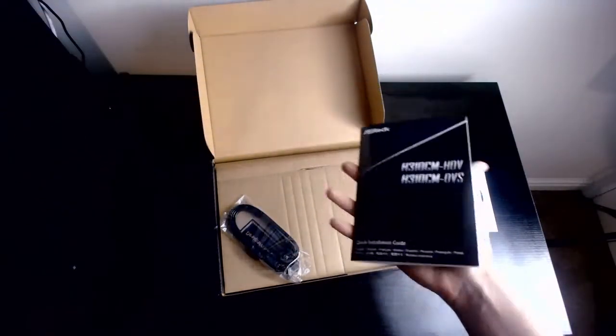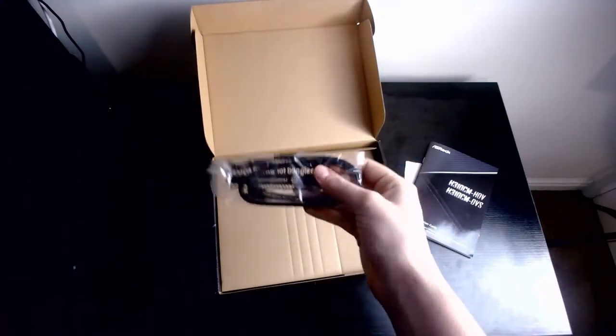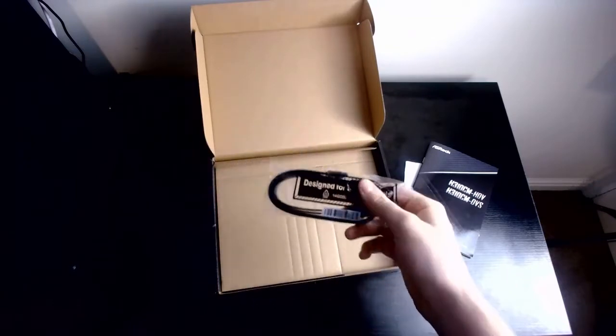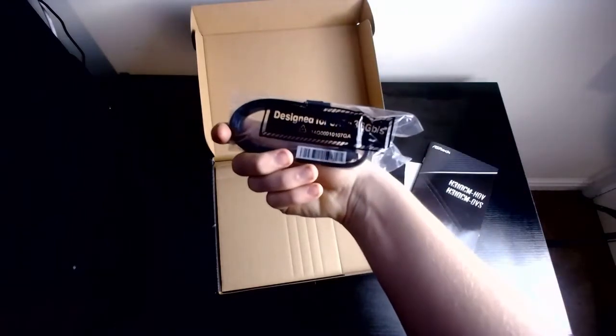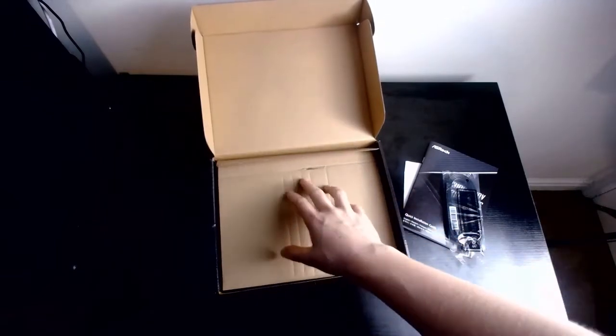Just a manual, isn't it? Here we have two SATA cables. We will be needing these, obviously. Very nice that they've given us two, but usually they always give us two. So, very nice nonetheless. These are SATA 3 cables. Awesome. Very nice piece of cardboard there.